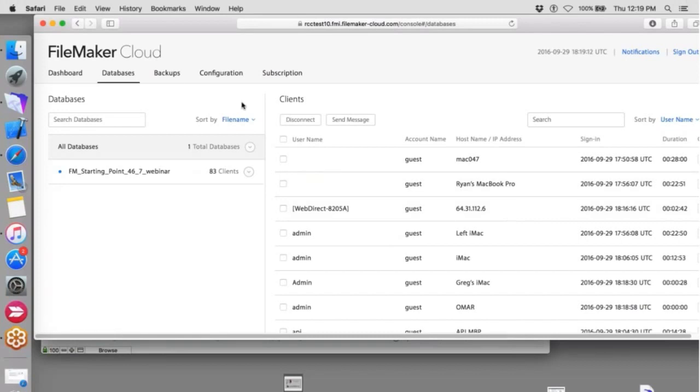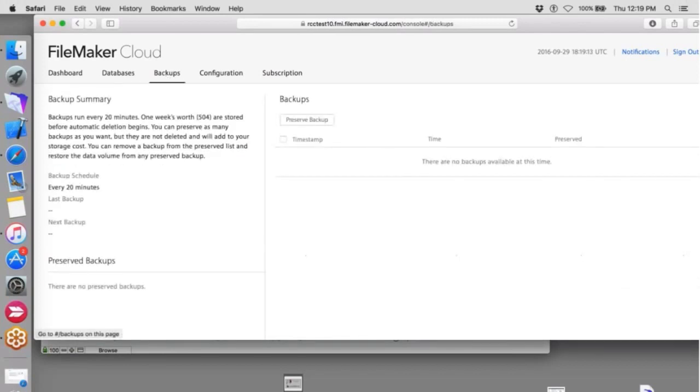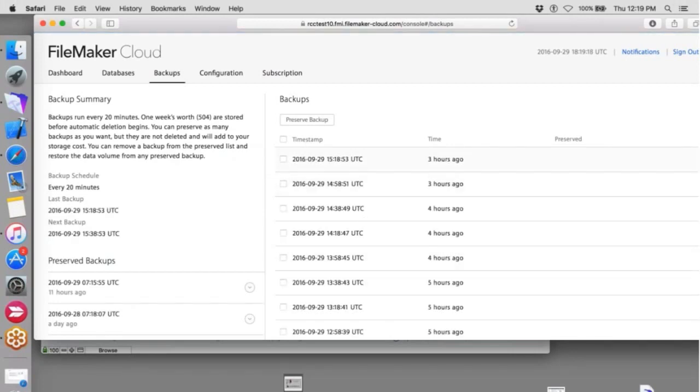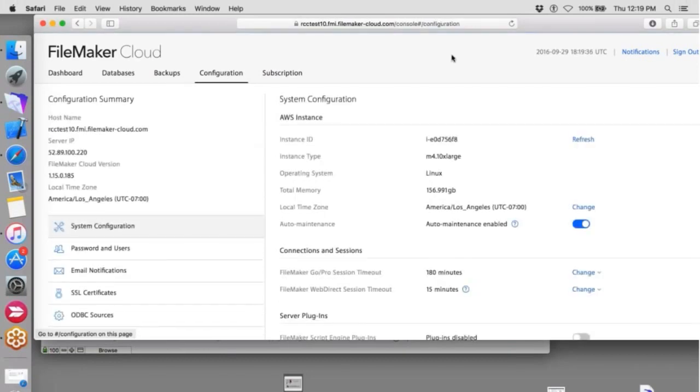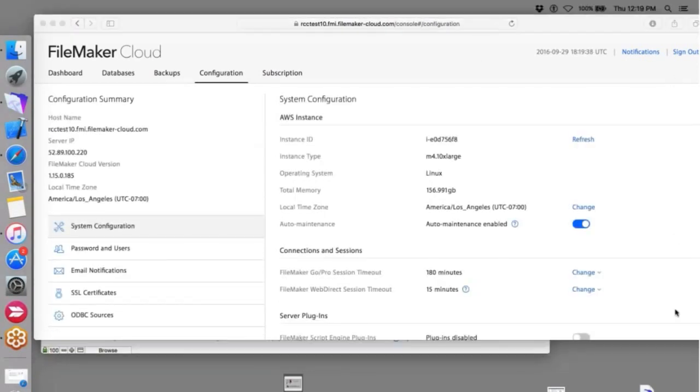And I can go to backups and see what backups I have running here. Now these backups on the right are the ones that run every 20 minutes. The ones that run at night are the ones that are preserved. So after 1 week, these will start to overwrite themselves. These will never overwrite themselves. They stay kind of forever. Okay? Now, what I want to show you real quick is the configuration file. In case you see me move, I'm moving my GoToWebinar little menus around to try to get them out of the way.